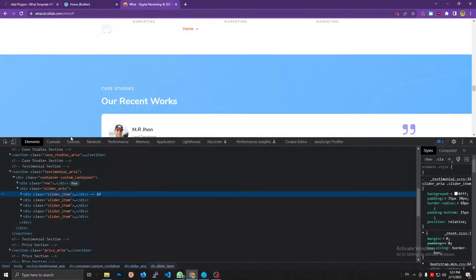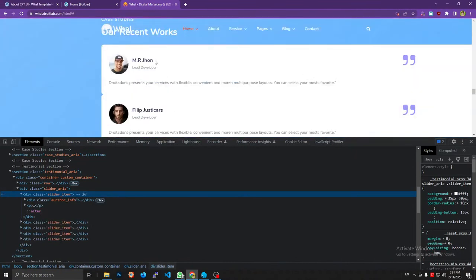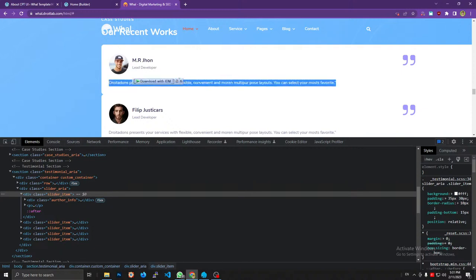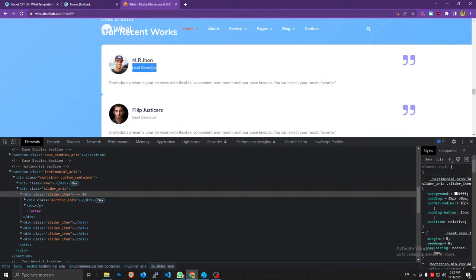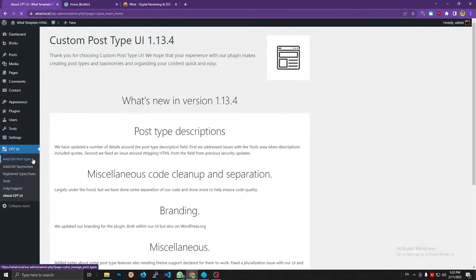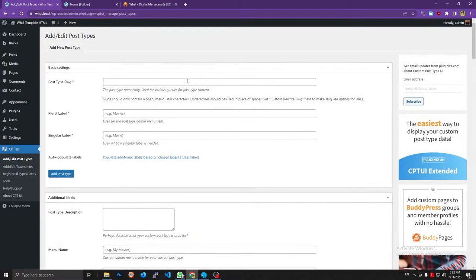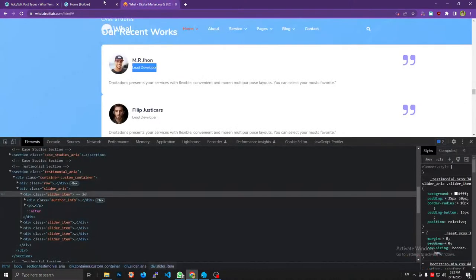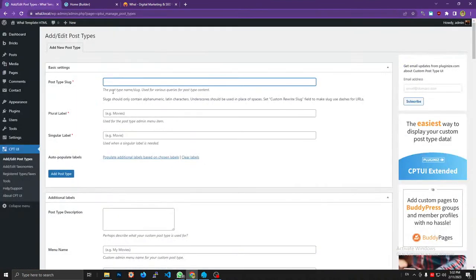Okay, activate, and the item should have an image. Maybe I can use the post title for this, and for the image use the featured image, and this one uses the post content, but this one I need to have a custom field. As you saw, I am an SCF user, so I'm thinking of using that plugin to create a custom field. Testimonial.